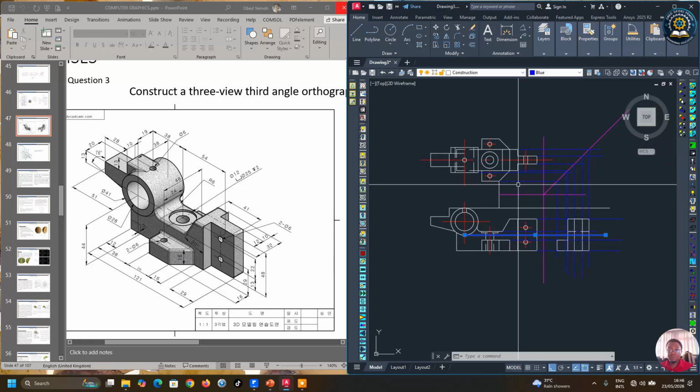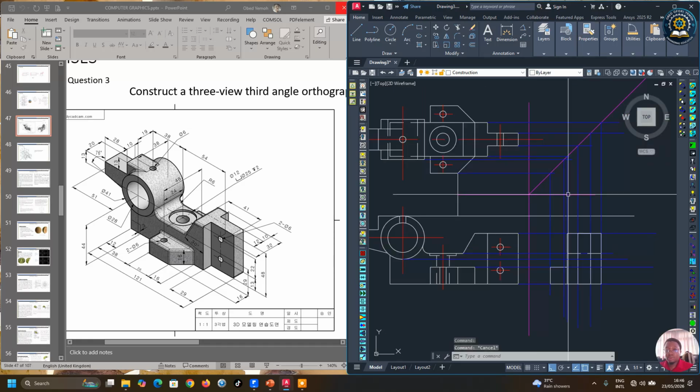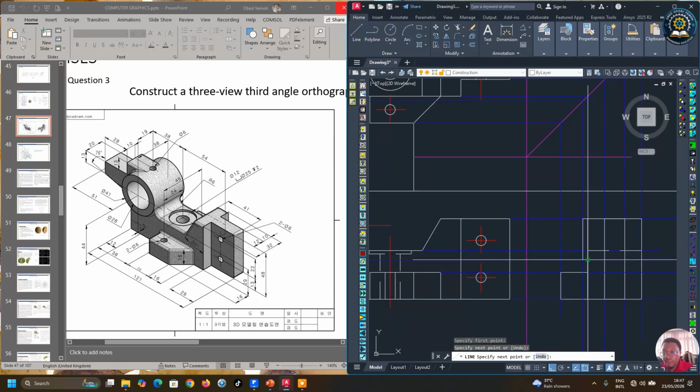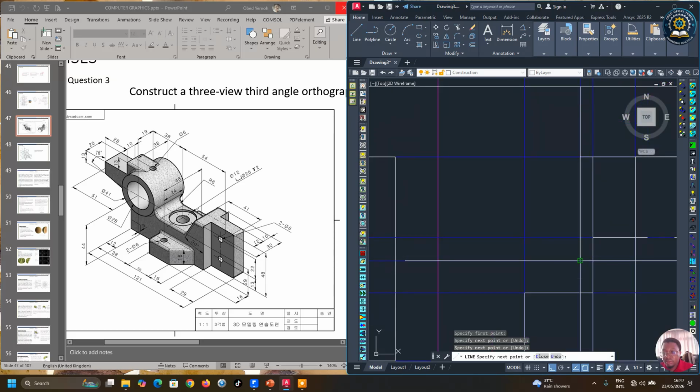Right, so this is the line for the circle. It begins from the top to this point here, and then it comes all the way down to this point.